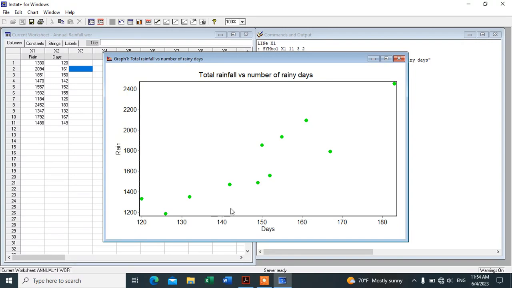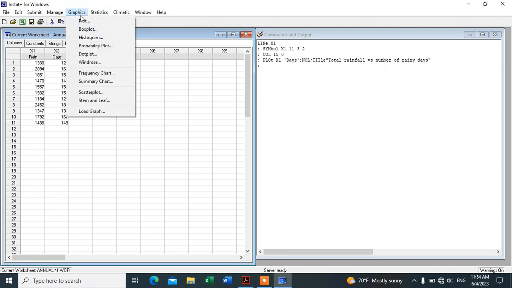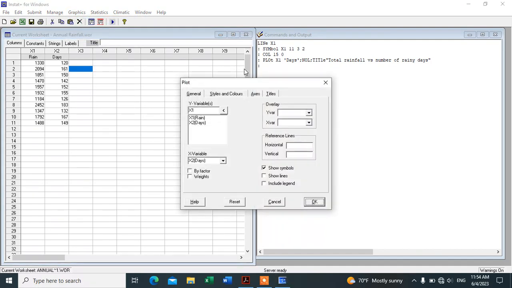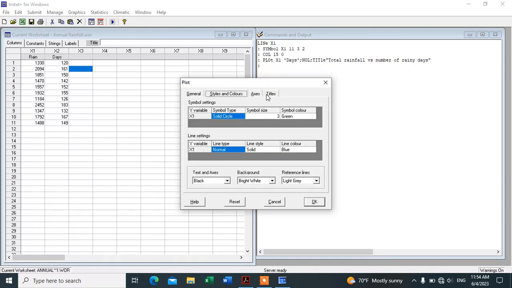To do that, let's close this one and go to Graphics, then Plots. Then we have to check this one, show lines. I have to check it. Then you can change the styles as well as the colors.